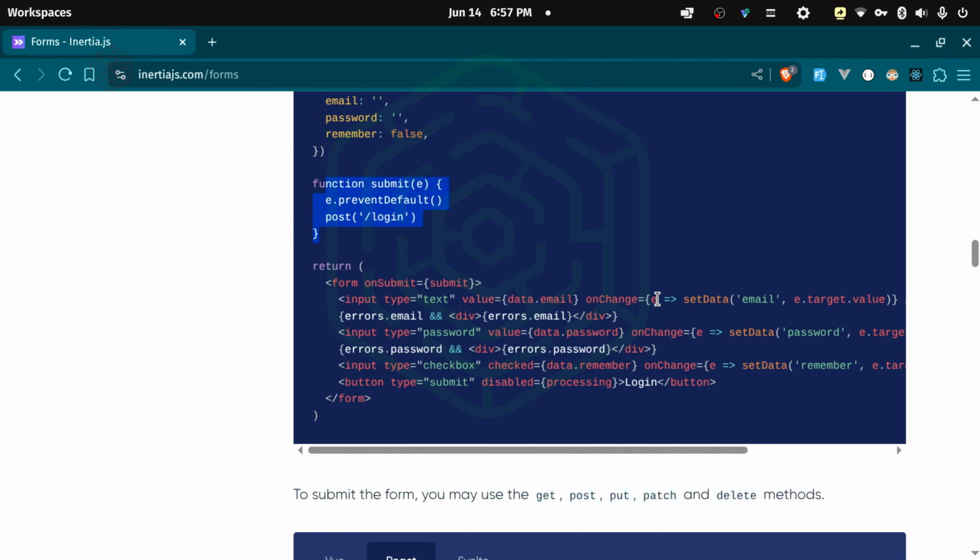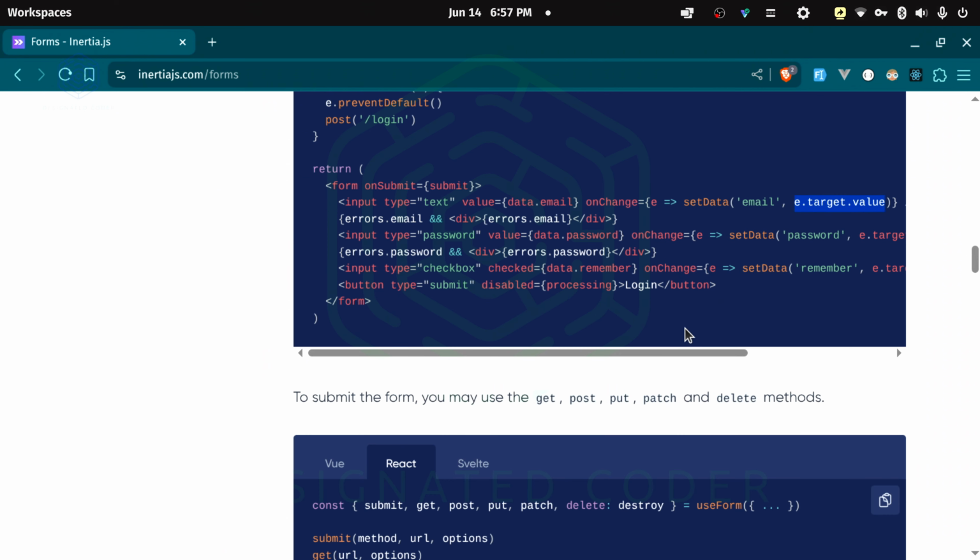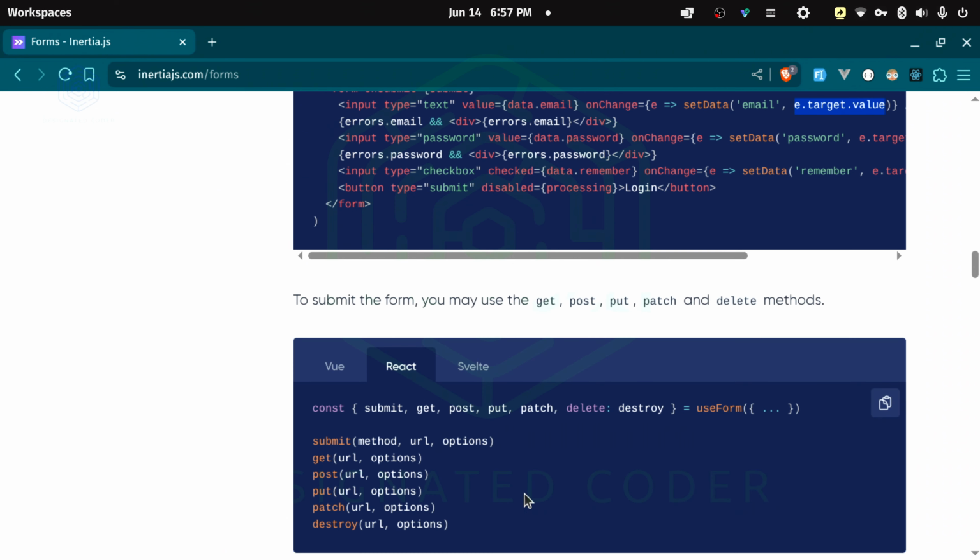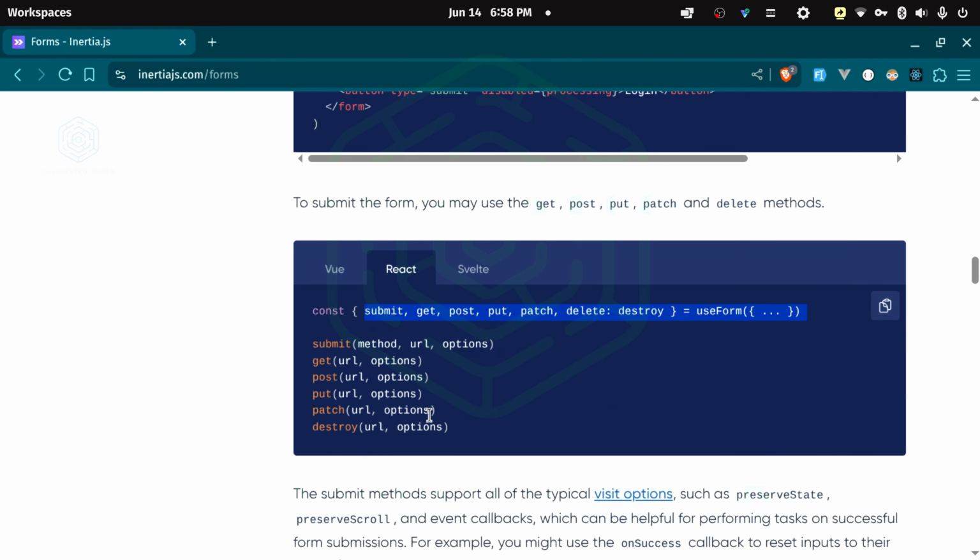But if it's an input, we'll do on change, we set the data, and the data is going to be set from whatever is in that target value that we have. We're going to do that physically so that you can see what I mean by that. But in this const, I just wanted to show you in the form, you can bring in all of these other different things and then just match them to wherever you're going to need them from. That's what we're going to do.